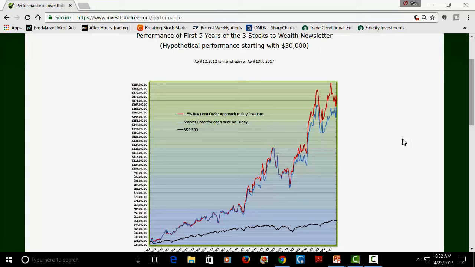And so we developed a strategy where people can just spend 15 minutes per week on Fridays and just buy and hold the top 3 stocks in the market based on our fundamental and technical research on the stocks to hold for the following week. This is a swing trading strategy where you buy and hold a stock for maybe on average a week and a half to 2 weeks.